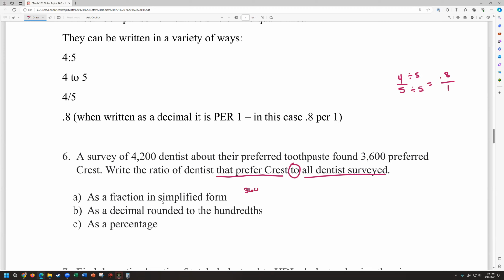So 3,600 over 4,200. When you're reducing fractions that end in groups of zeros like this, you can reduce out and cancel out the ending 0 if they have the same number of them, or just think about it as you're dividing by 10, and you divide by 10 again. So this first reduces to 36 over 42 because they both have zeros that can cancel out. Again, has to be a matching 0 at the end for each one. And then 36 over 42 are both divisible by 6. So if we divide this by 6 on top and bottom, that's going to be 6 over 7. Okay, so that's as a simplified fraction.